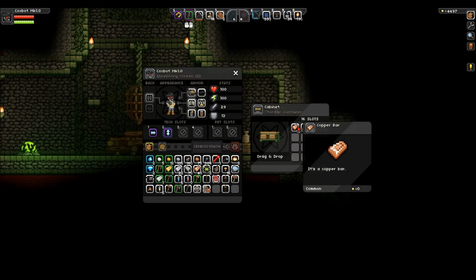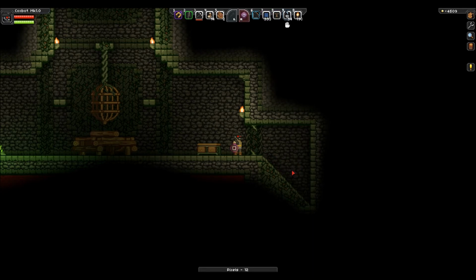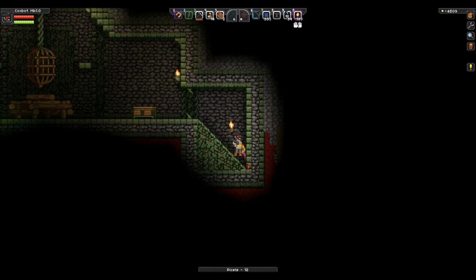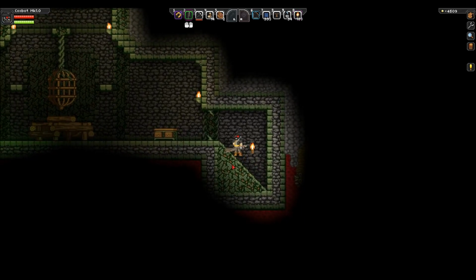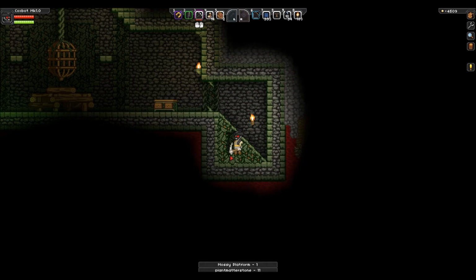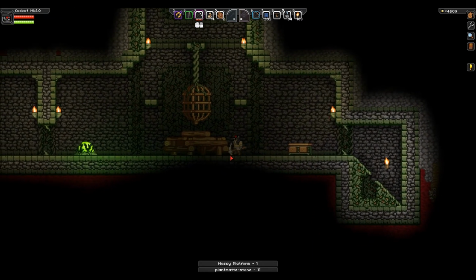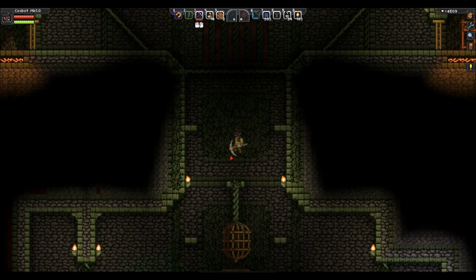Well, let's move on. What have we got? 10 copper and some rope. I've not found a use for rope yet, but I'm sure it will come into effect at some point. And... that's all she wrote. What on earth? I'm guessing that's obsidian. What on earth is this stuff? Mossy platform. And plant matter stone. Alright then.